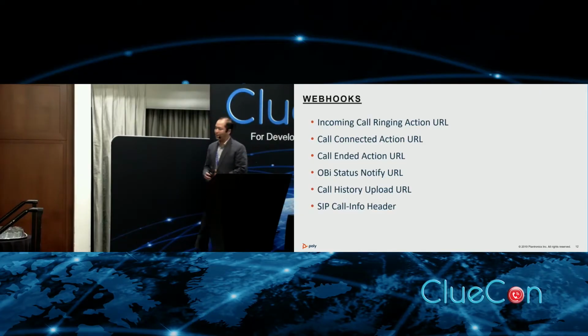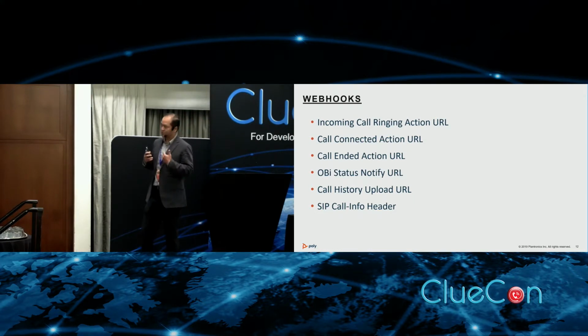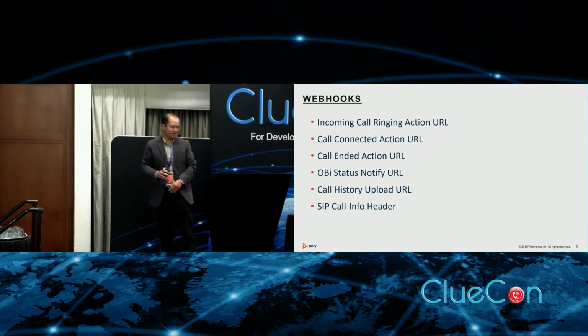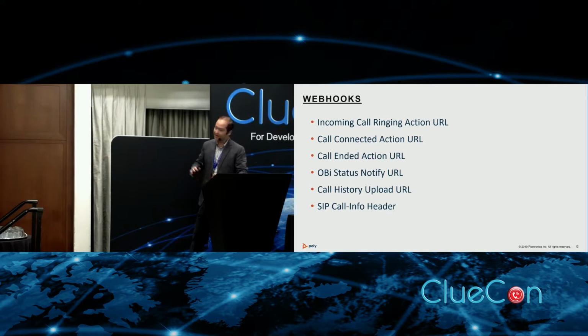Webhook. So we talk about webhooks, right? We talked about APIs, now the webhook, right? So on an incoming call, you want the phone to actually do a lookup of your Salesforce record, right? When the call is connected, when the call is ended, you want it to webhook to different servers of yours. How do you actually do that? And here are all the webhooks available today. There's a total of 6 of them.